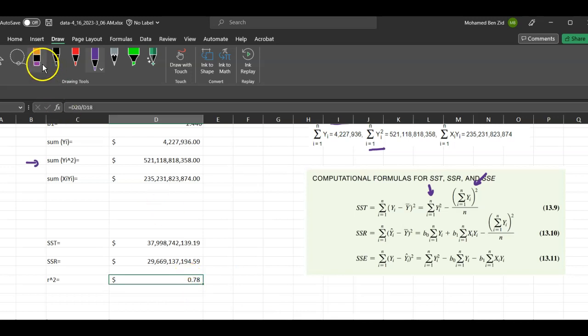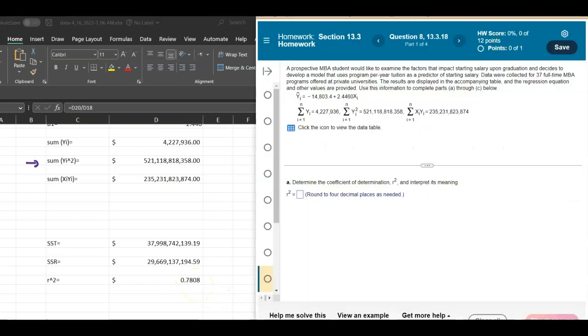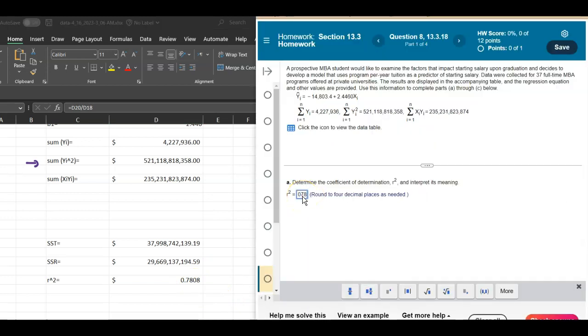So probably here you want to see if there are any other decimals. So you're going to go back home and you can use this or this, right? So this one increases how many decimals, and that's what you want to do, right? Now you want 4 decimal places, so probably you're going to reduce it one more. So that's 0.7808. Let's verify it. Okay, check it, and it's good.